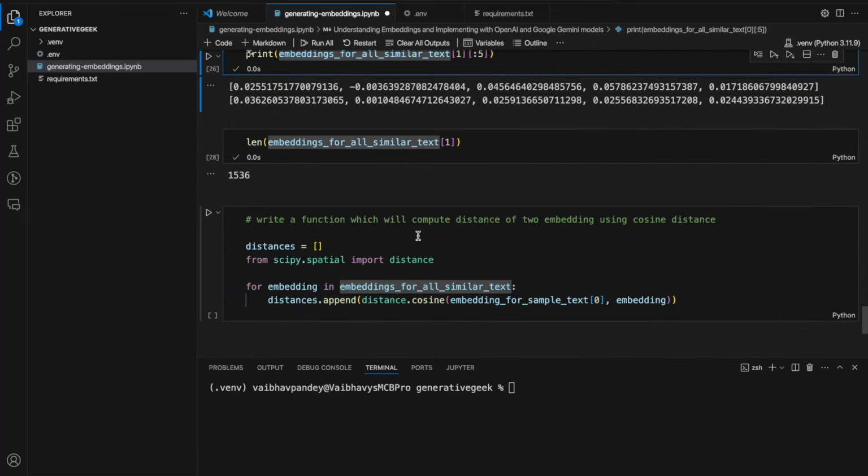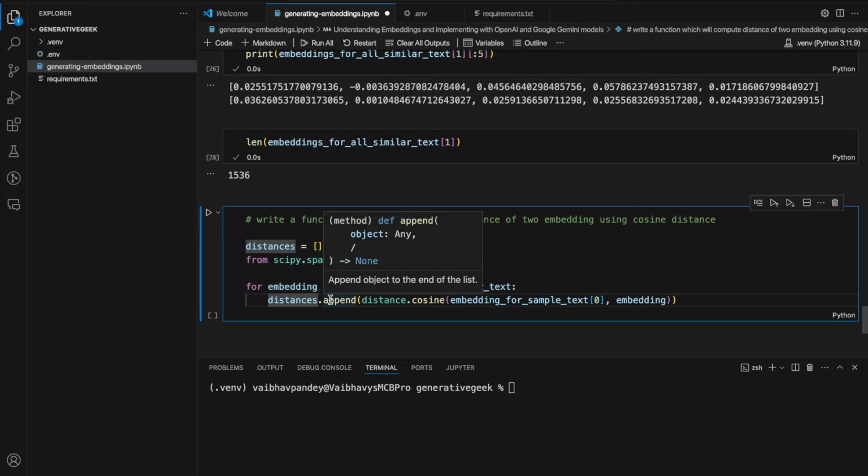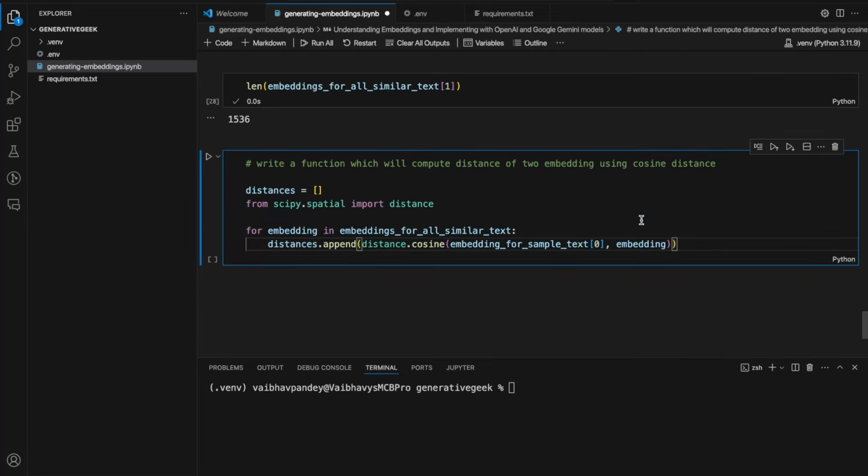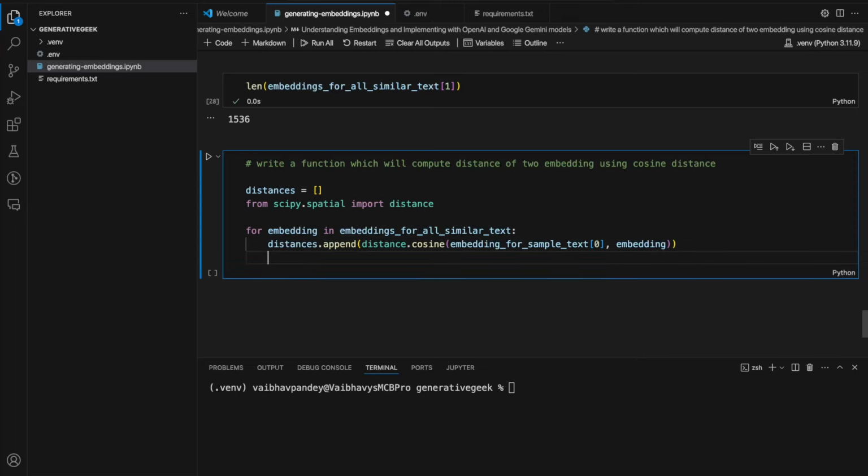I'm taking one embedding each time, and I'm appending it to the distances list I just created. There is this distance.cosine. We are trying to find the cosine distance. So embedding for sample text 0 was our embedding that we generated for sample text, and we are passing it the similarity embedding, right? So we'll pass that and it'll get appended into the distances.